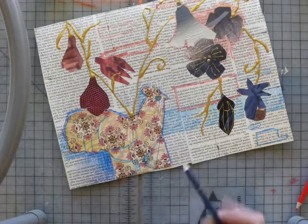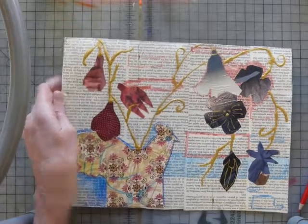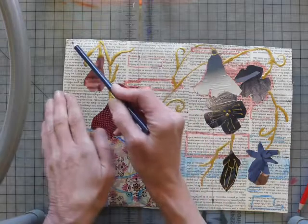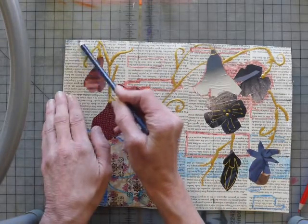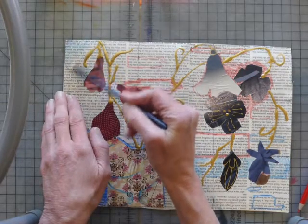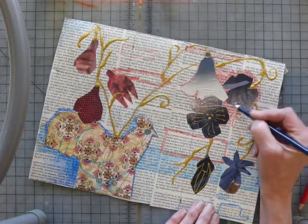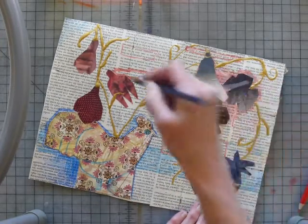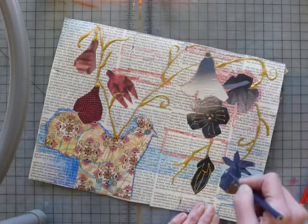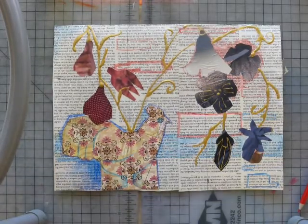All right, so that's that. You can go in and if you want to add more somewhere, go ahead and do that. Just want to make sure that you have emphasis in one of your areas of using the rule of thirds. Okay, enjoy.